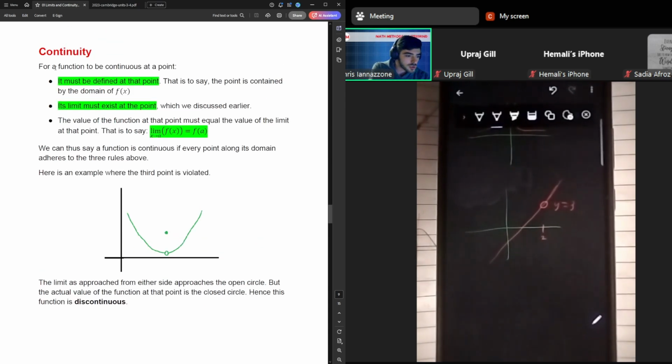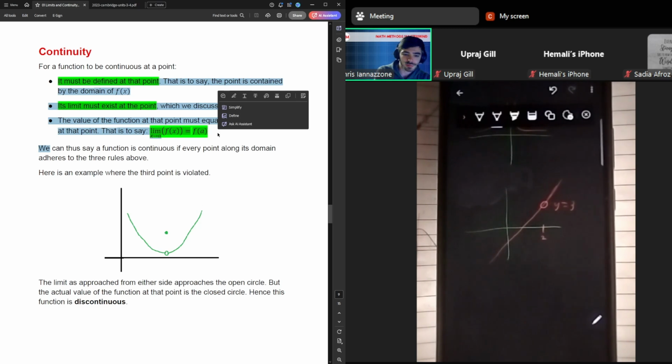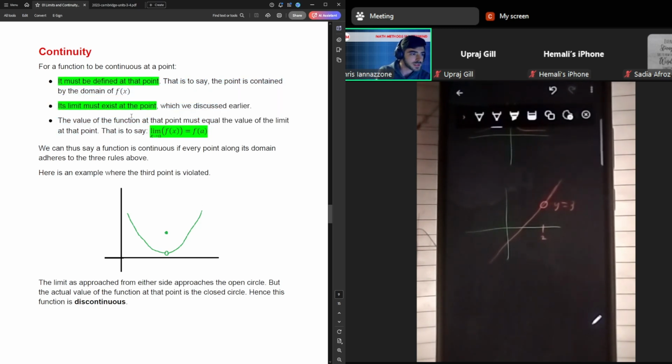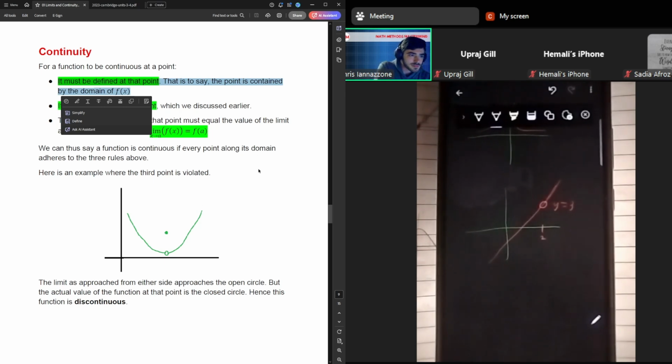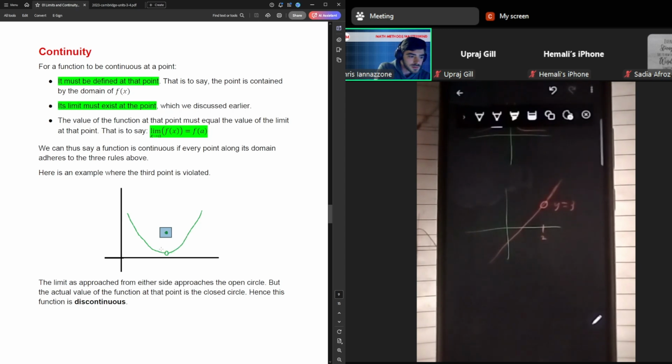However, that's typically not what the questions are looking for when they want to say where and why a function is continuous or discontinuous. These are the three criteria you're more or less going to be referring to when it comes to proving or disproving continuity at a point. So the first and most basic thing is that it must be defined at that point. If we ignored the little green dot here, this white circle would mean that it's just not defined at whatever this x value is.